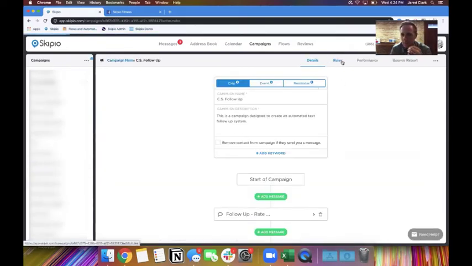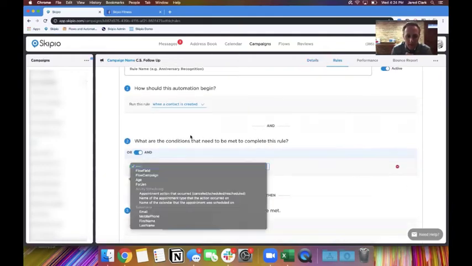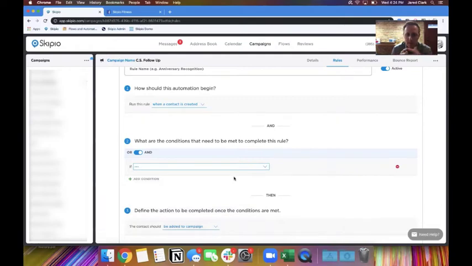I'm going to go to rules here in my campaigns, and this is where I have access to all of those fields that I'm bringing in from my integration. So email, mobile, first, last. I've also got some other fields that I've created inside of Scipio. I can show how to make those in another video. And then I also have the fields that Acuity brings in automatically because of the integration, right? Your integration fields are going to live on the contact, but you're able to utilize them inside of the campaigns themselves. And so what I end up doing then is I create a rule.